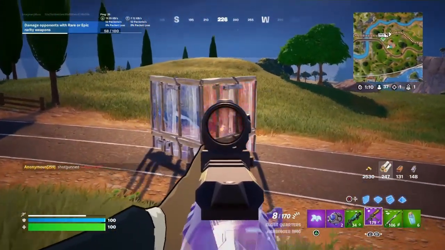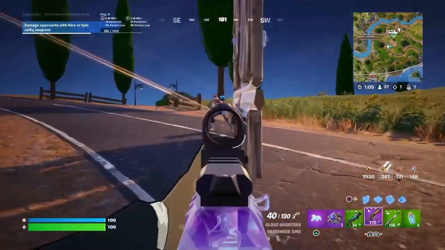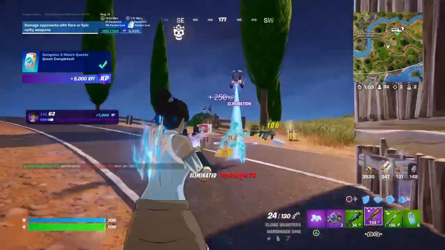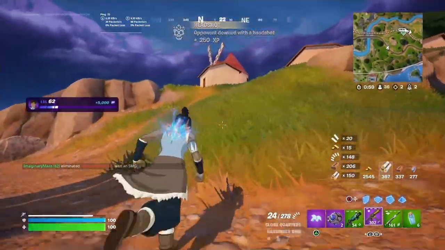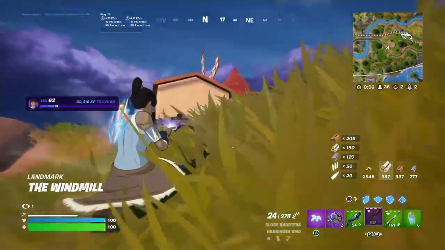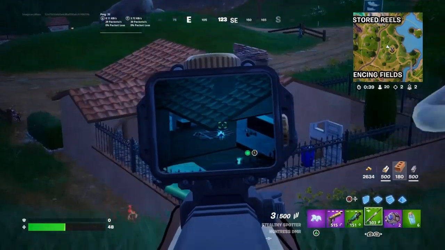As you can see in the top left corner of the screen, when needed a rare or higher damage on an opponent, which we just completed here. And we heard the train, you can see there's a check mark on it, so we knew there was somebody on it, but we couldn't catch up to the train in time.